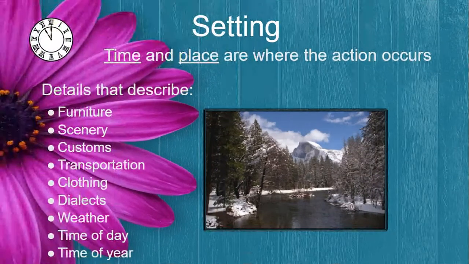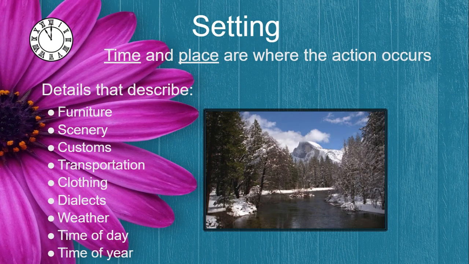The setting is the time and place where the action occurs or the story takes place. Some of the settings can be descriptive of furniture, scenery, costumes, transportation, clothing, dialects, weather, time of day, time of year. So look out for these key details when reading if you are trying to find the setting.